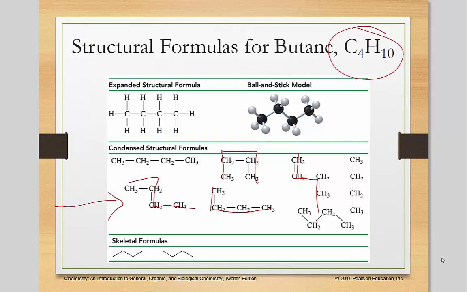This is where a lot of students get confused. When they say in a straight line, they look at just one area. So for instance, they might look at this and say, okay, that's the straight line. But in reality, what you want to do is figure out which one has the most carbons connected. So that's considered part of it because there's a connection here. This gets very important towards the end of this chapter when we start talking about substituents.